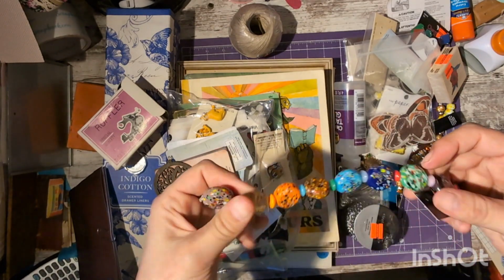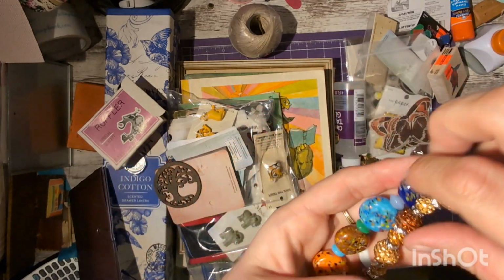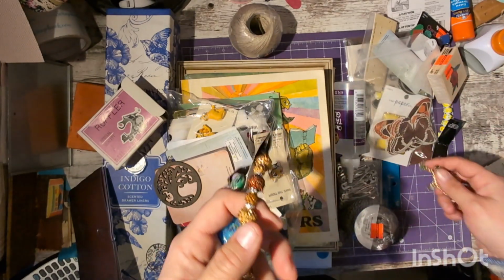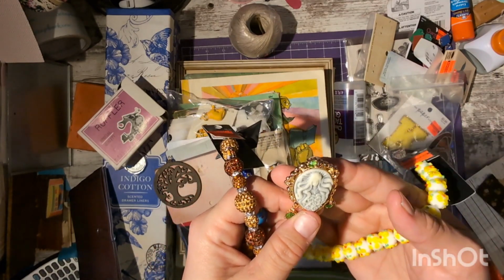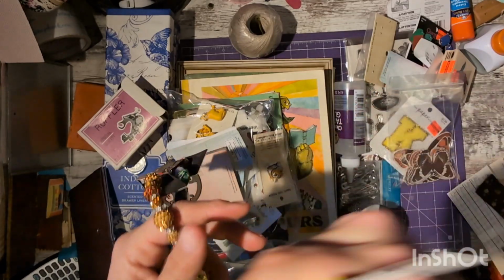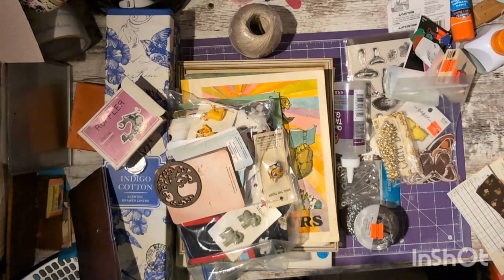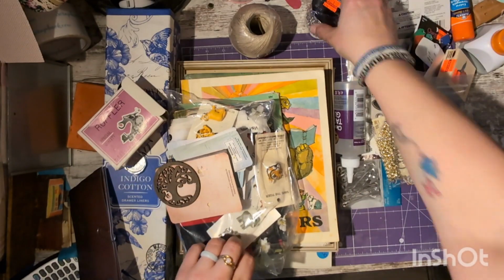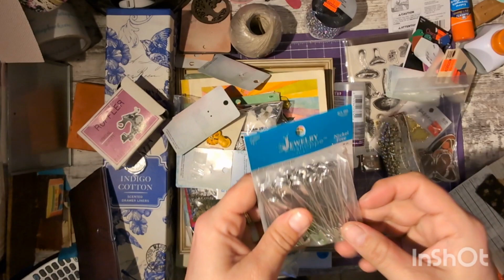I only got a few strands of beads that I actually really liked. I like the colors on that and the splattered look, and then the crystals on that. All right, let's see. Here's another brooch, pin, whatever. Pretty. Then these have little daisies on them. Cute. All right, let's see. Got some chains so I can make dangles. Some big clothespins, but they're not clothespins, they're from the jewelry shop.